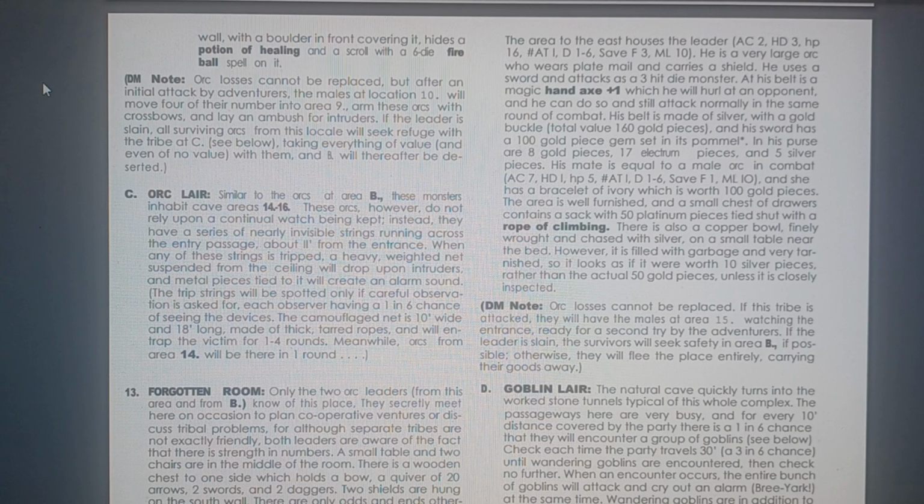His mate is equal to a male orc in combat. Dex 10, AC 6, hit die 1, hit points 5, so more hit points than the other orc males who only have 3. That's interesting. And she has a bracelet of ivory, which is worth 100 gold pieces. So she's the main female, obviously, the leader of the females.